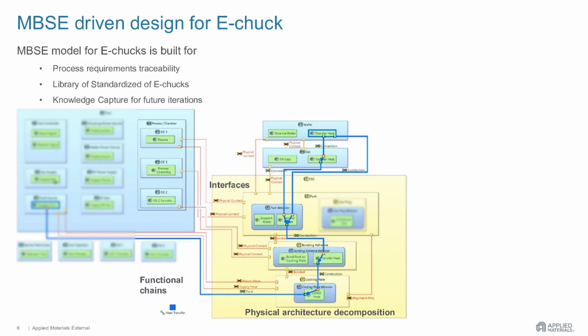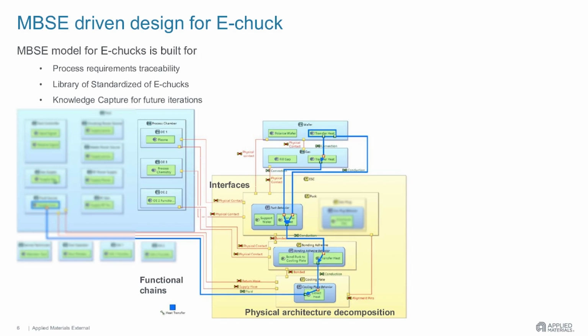And then the other reason was, they are a critical component in our equipment. So we figured, hey, let's try to use MBSE for the development of that kind of assembly or sub-assembly and see how that impacts our overall performance. So before we even started creating MBSE models for electrostatic chucks, we set a few primary goals, right? And these are the goals listed on the top left corner.